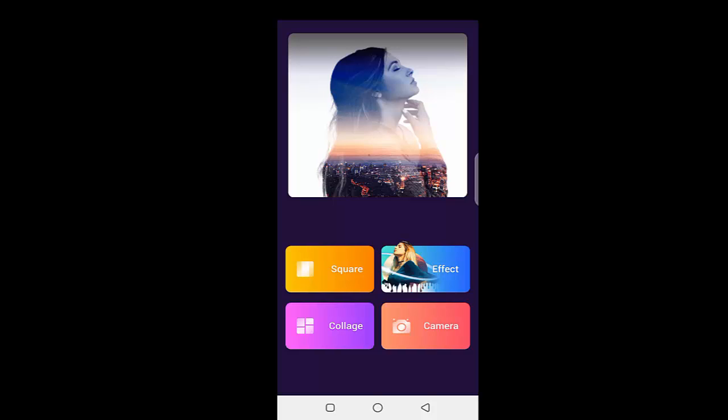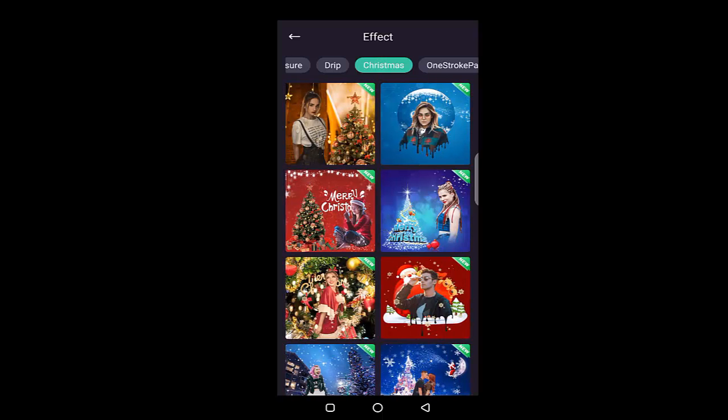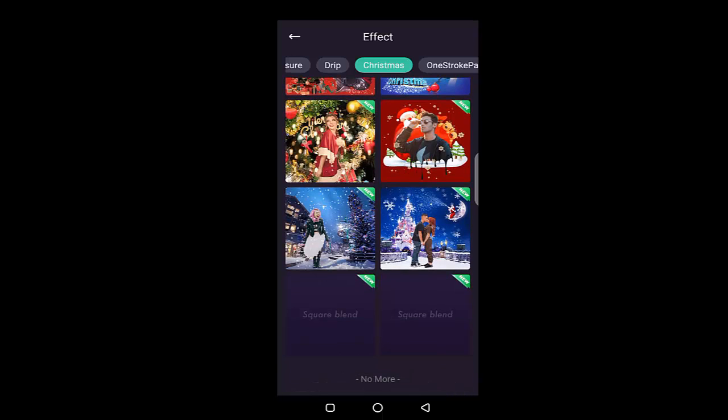So let's start. The application name is Square Blended, and this is a free application you can get in the Play Store. These are the effects, and Christmas is coming, so I am going to show you some effects related to Christmas, so you can see on the screen.